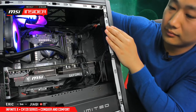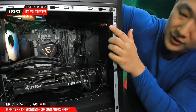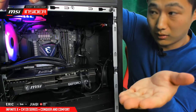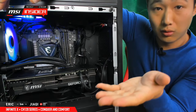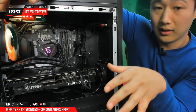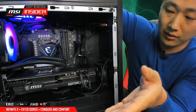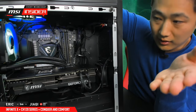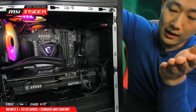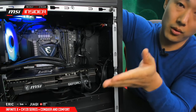This one is, you said, with RTX 30. We also still have RTX 20 versions? Yes, we still have plenty, actually. Either in the Infinite X or in the regular Infinite series, or you can even still go for the 9th generation, which is still an excellent system with an i9-9900K or a 9700K with RTX 20 series. And there's even more options. Right now you have the 9th generation and the 10th generation. Both will come with RTX 20 series. Only the 10th will come with RTX 30 series.